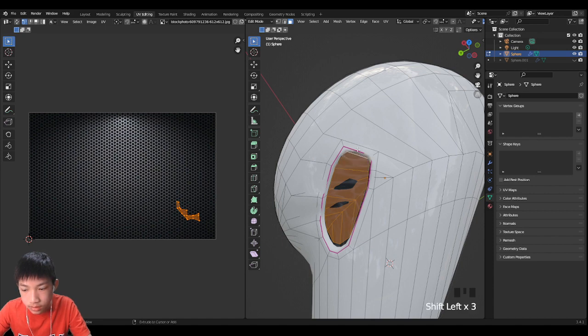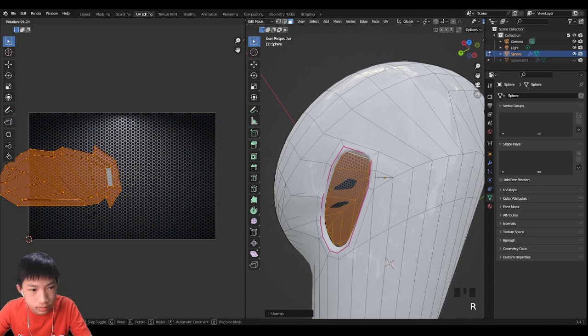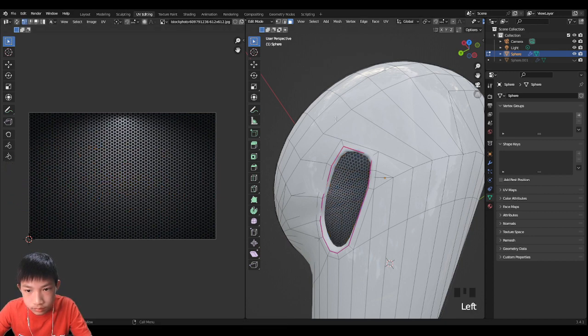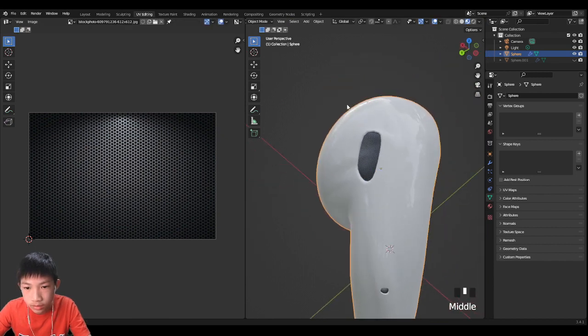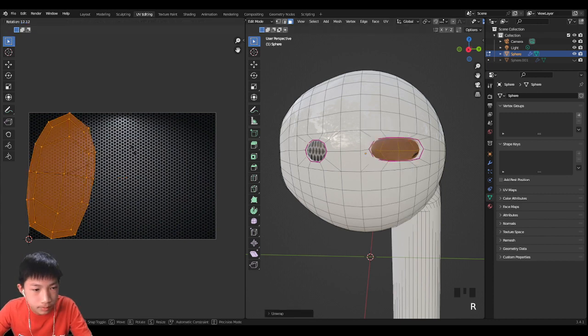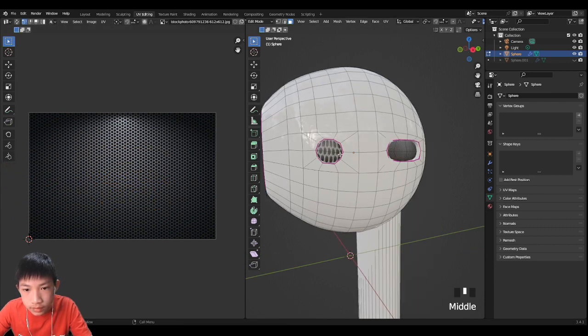Like this, Control numpad plus, you unwrap. Okay. Looking good. This one, you unwrap, rotate it. There we go. And last but not least, this one.